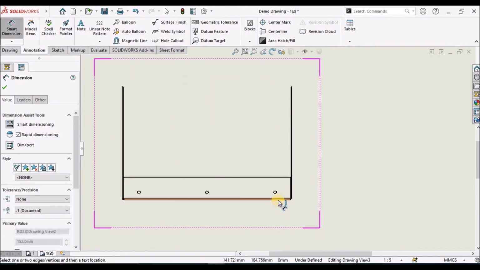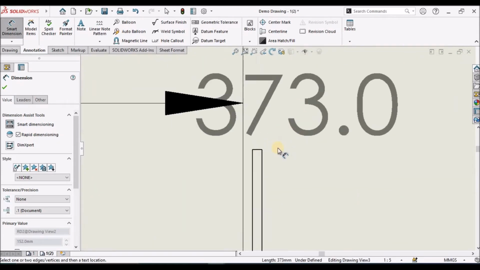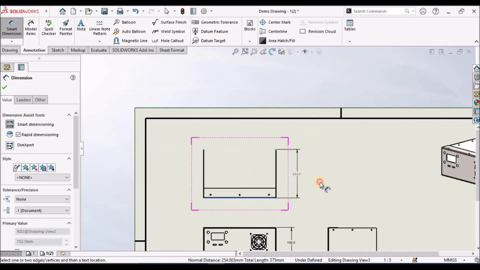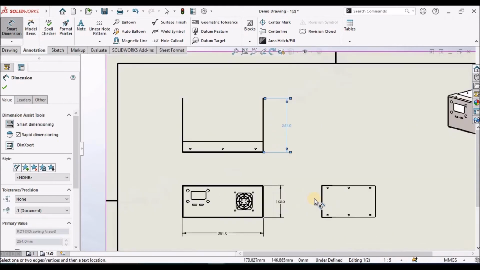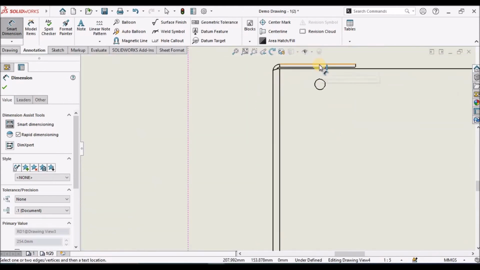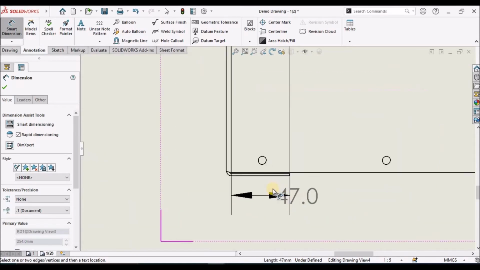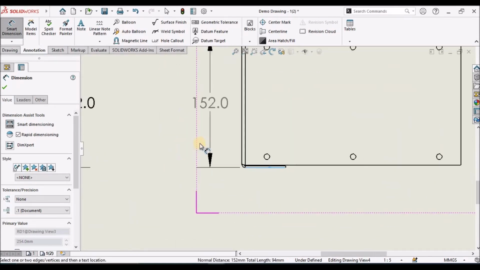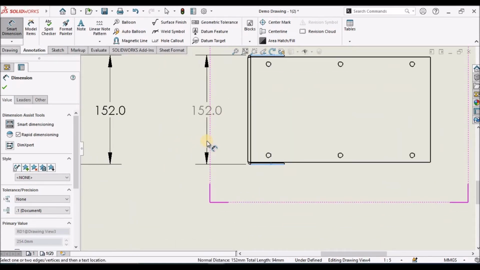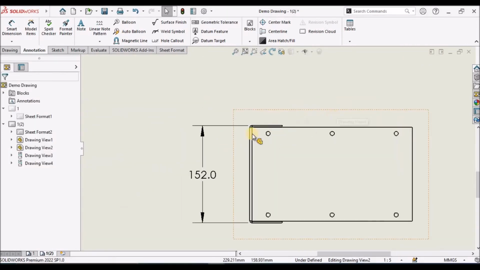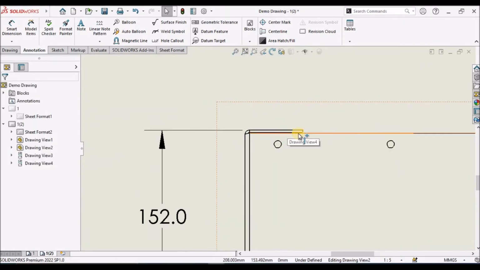So initially we have to show the overall dimensions. So this is a flange length to flange length. So we can delete here so that we can visualize the flange length exactly.